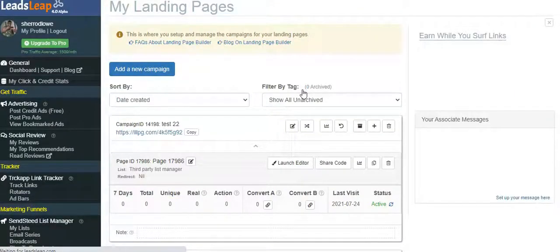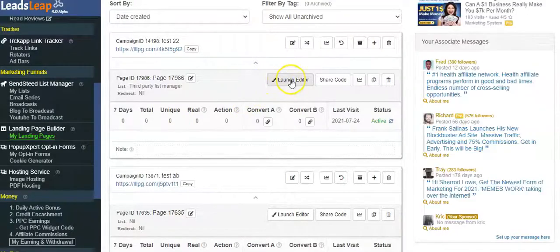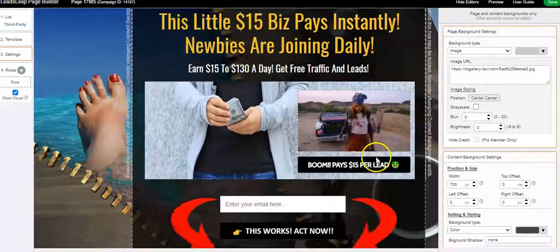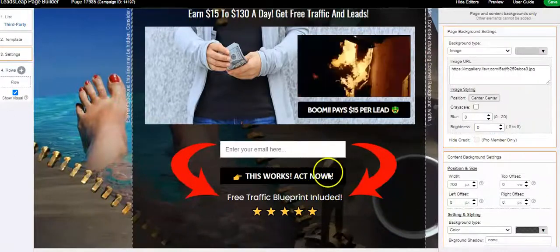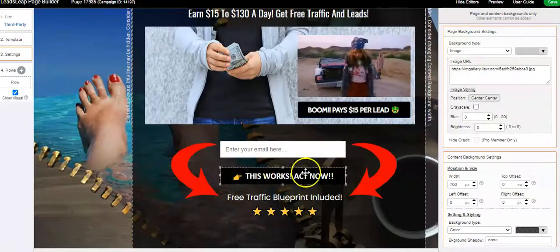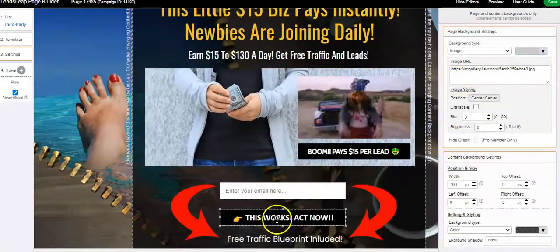Okay, now let me show you real quick. You're gonna scroll down. The next thing you want to do, if you want to edit that page and add your affiliate link, you click Launch Editor. Okay, what's going to happen is it's going to look exactly like this. You're going to be able to edit the page the way you like, change out your affiliate links. Usually that's all you're going to need to do. So let's say that you just need to change out your affiliate link. You click right there, boom, and then change that out.